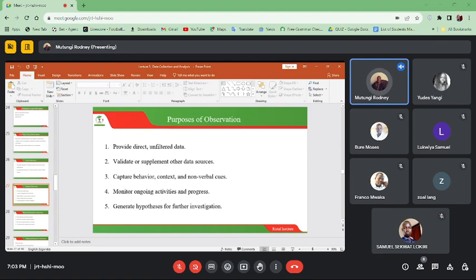So if you wanted to know how these health workers behave towards patients, there are some things that you might not get from surveys, okay? There are some things that the patients might not really tell you when you are interviewing them, even if it is an in-depth interview. But you can see from the way people react to some things. Those non-verbal cues, you're able to observe them if you use that data collection method.